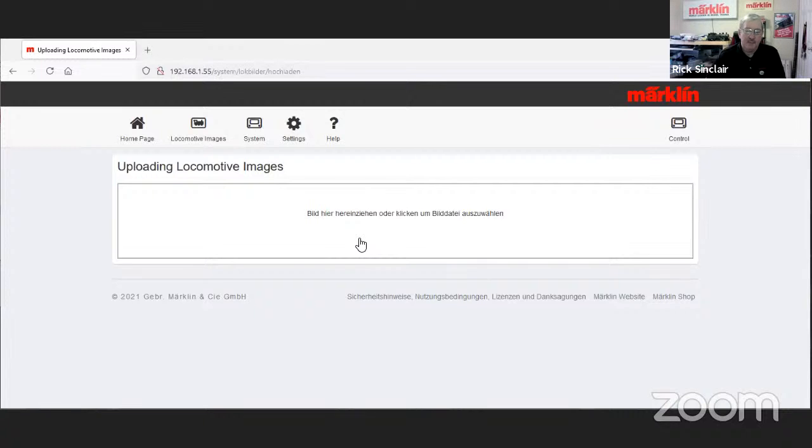What we do is save it as the Marklin item number or locomotive name. That way, it's easy to find in your inventory of images in your Central Station. Otherwise, if you don't remember what it is, you're going to be scrolling for a while looking for it. So you save it before you import it here, drag and drop it, and it will help out a lot.